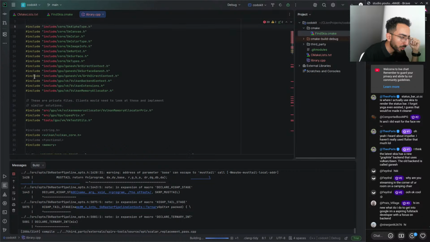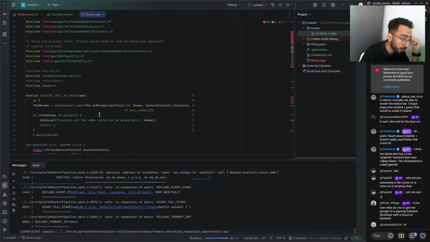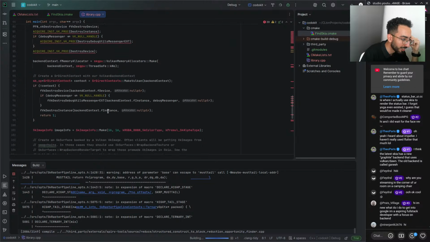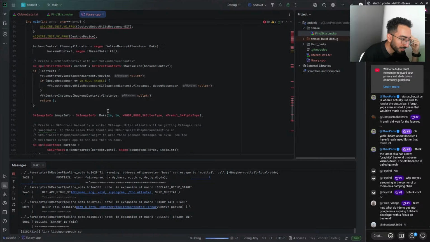And oh, we need to also fix this little thing here so the example works. But let's wait for this Skia library to compile first, and then we can fix that. After this, hopefully we can get something working. Because what the heck was that, bro? Right.